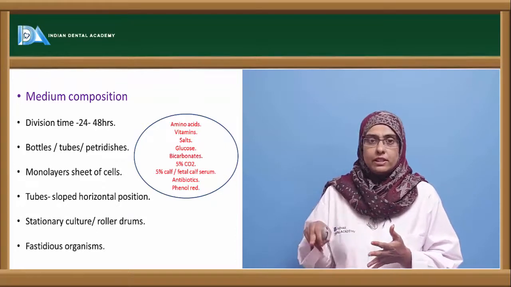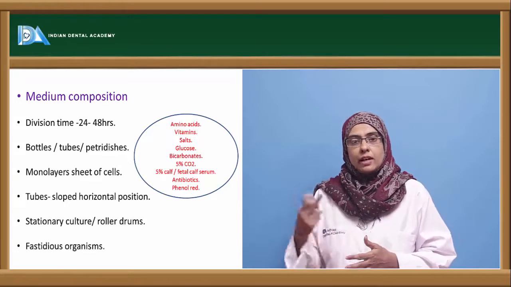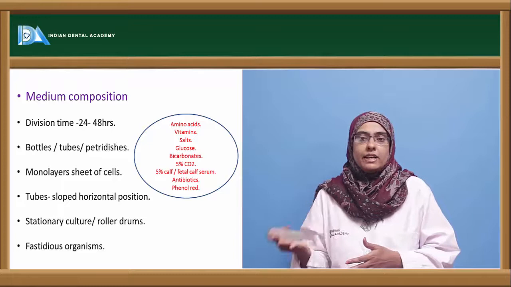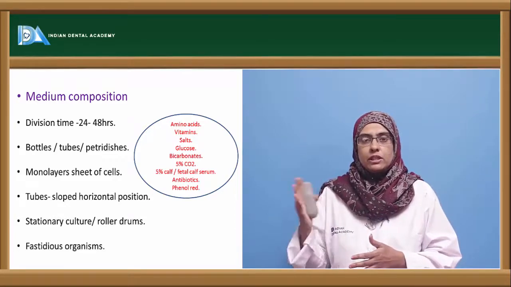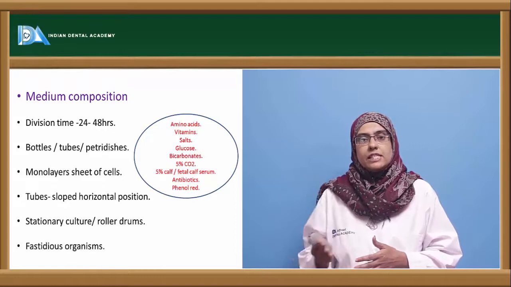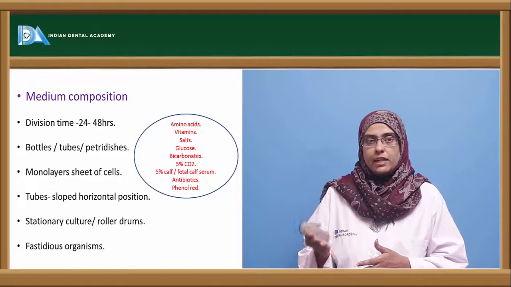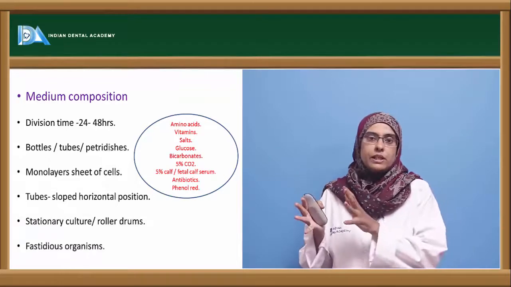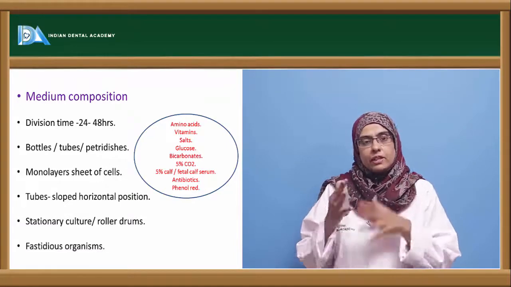The antibiotics over here are included in order to inhibit bacterial contamination, and the phenol red is an indicator that gives us an indication of the growth of the viruses, like positive growth or negative growth depending upon the change in the color of the phenol red. So an indicator has to be added to indicate the growth of the viruses. The media composition has to be accurate in order to give a satisfactory growth of the cell culture.